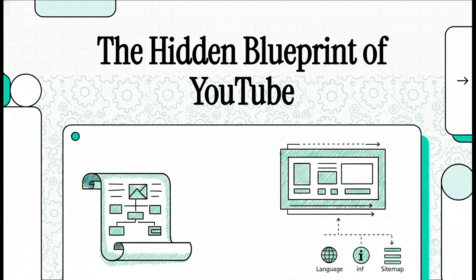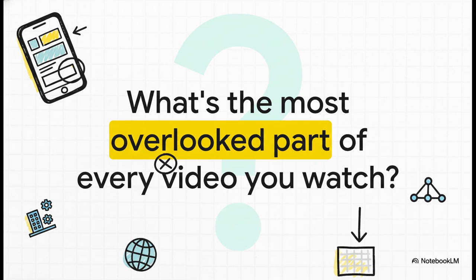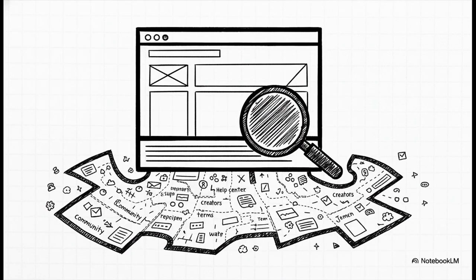Let's get into it. So let me just ask you a question. When you're scrolling on YouTube, what is the single most overlooked, most ignored part of every single page you visit? It's not the title, it's not the comments. What is it? Yeah, that's right. It's the footer. You know, that tiny little list of links at the very bottom of the page.